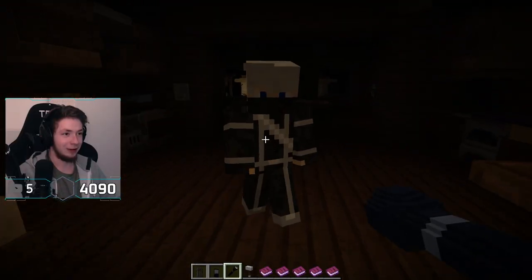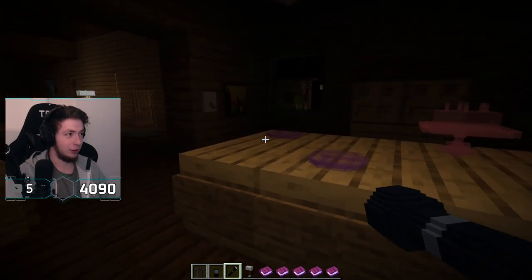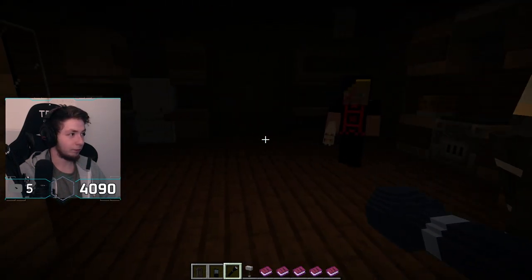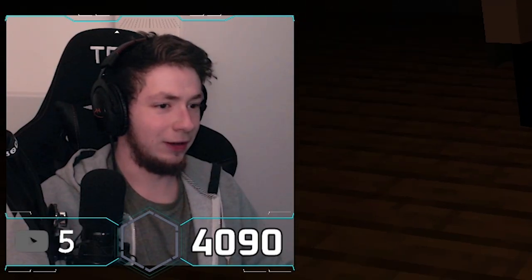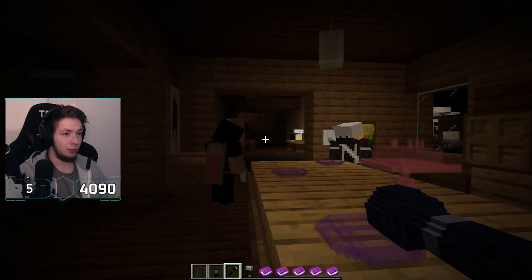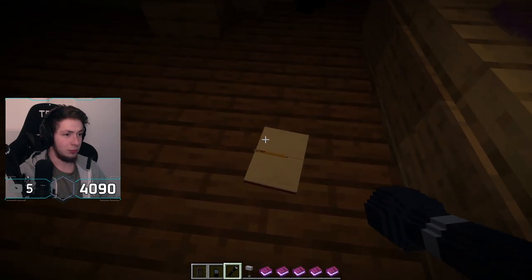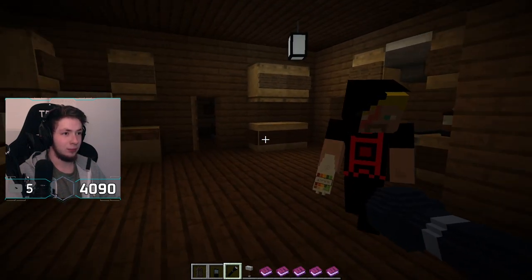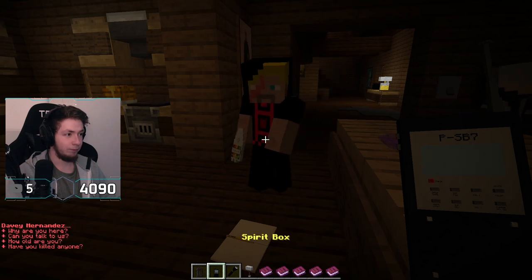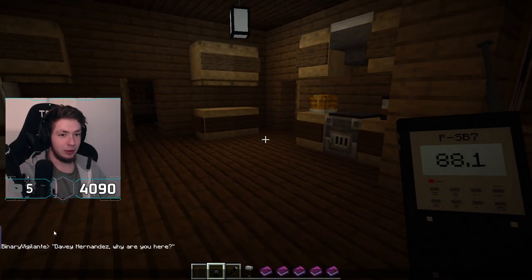I'm hearing like... Okay, it's just wood creaking. I do end up hearing a child every now and then. Oh, well, that's lovely, isn't it? Oh, I've got EMF readings somewhere. 2.5. Wait, how do I use the spirit box? 1 degree Celsius right now. You right-click it, and it pops up in a prompt in chat. Why are you here?